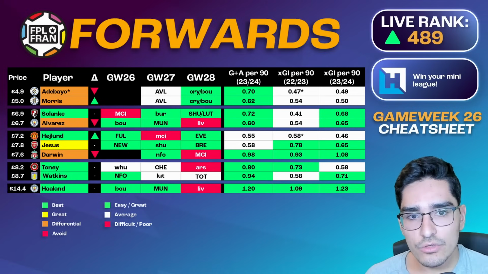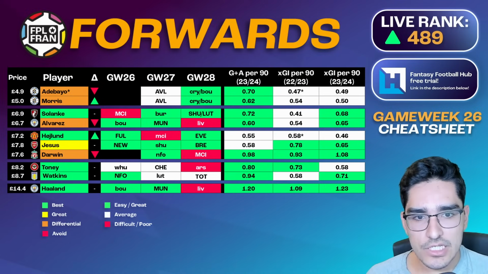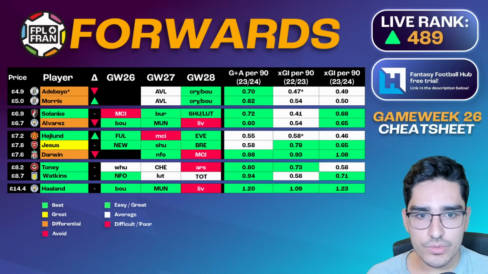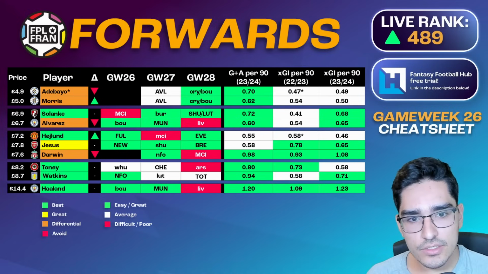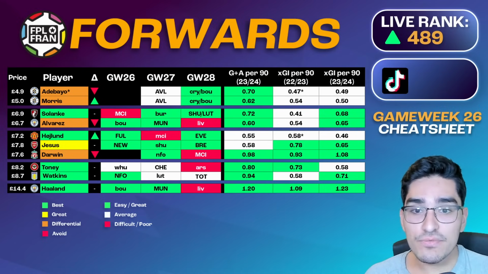So that's a loose strategy that I kind of want to put in people's heads because it could be an interesting point of play. Right now, I think we have a small tightening in terms of the interesting forwards within the game. I think Solanke, Højlund, Tony Watkins, and Haaland are now sort of the new frontier of the best forwards that we have right now.